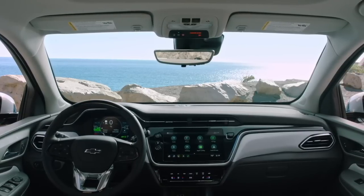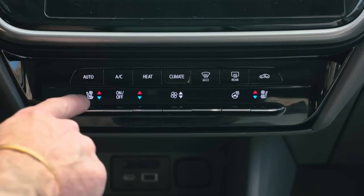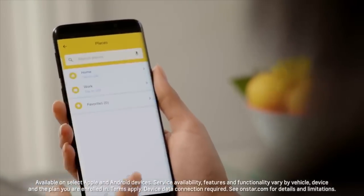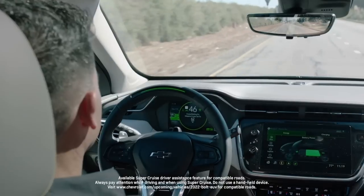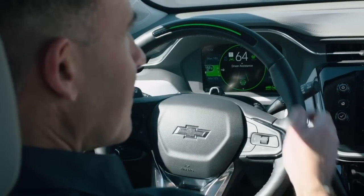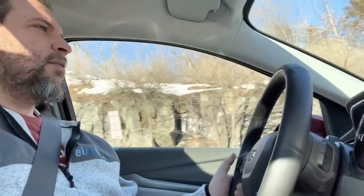I do think they did a nice job with the interior. They already had a pretty good operating system and they didn't do much to change that. It relies on CarPlay and Android Auto a little bit more than most systems — you basically connect via wireless or via USB-C. That's pretty much your center stack OS, and in front of the wheel, you're pretty much in the same boat as you were with the 2017 Chevy Bolt.